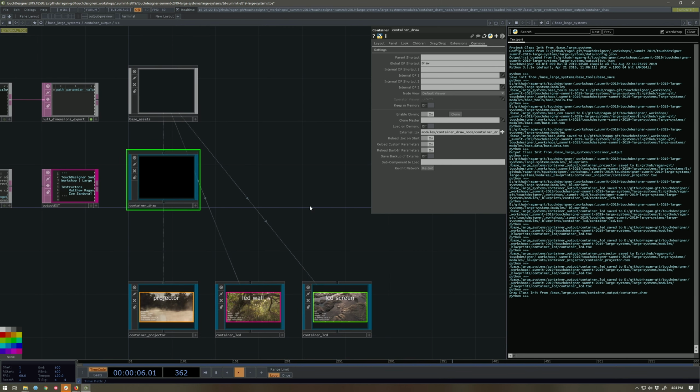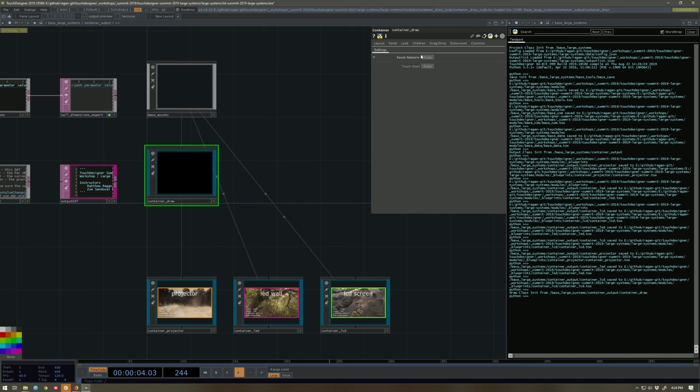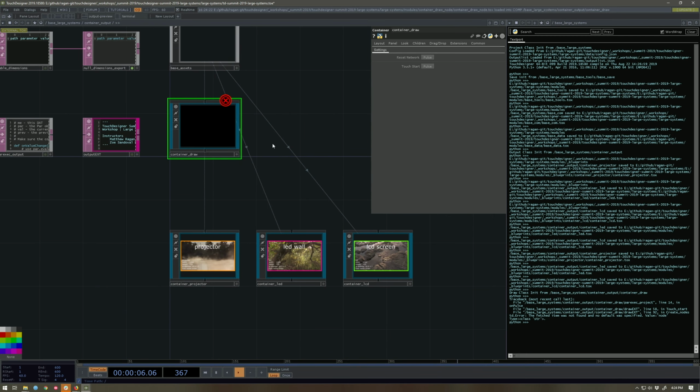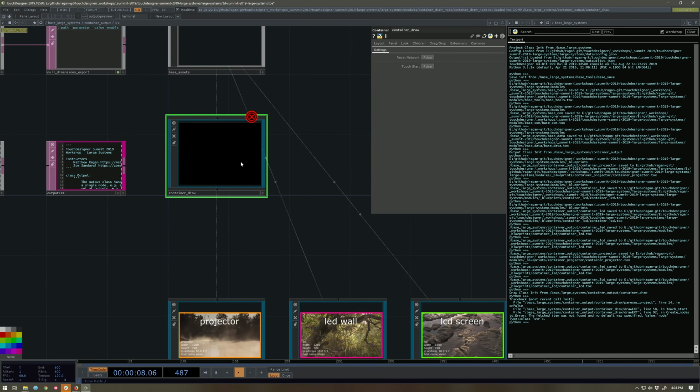All right. This looks like another one of these prototypes that we've made. So what gives? What do we do with this? Well, on the settings page, you'll see there's a little pulse button called Reset Network, and there's a pulse button called Touch Start. So let's just try hitting Touch Start. Oh, what does that mean? We've got an error. Grumble.